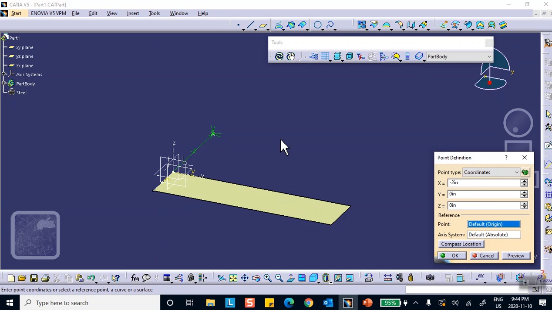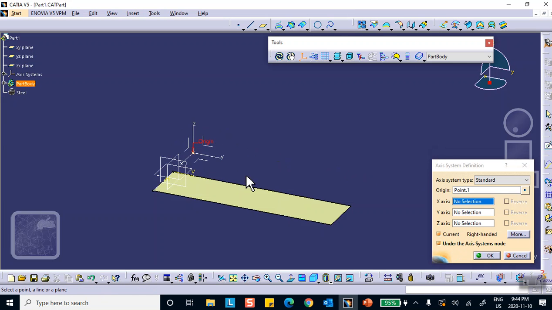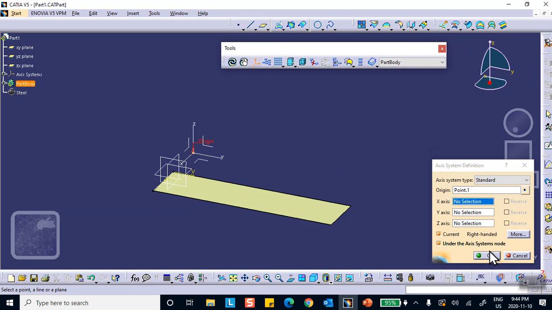So I'm going to get the coordinate system there. Actually, let me make this -1. So it's going to create a coordinate system here. Okay. And notice that by default, this is aligned with the global coordinate system, which is XYZ. Okay, so that's one.